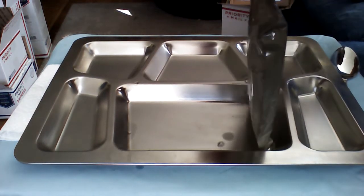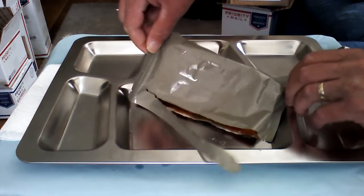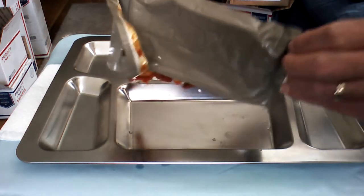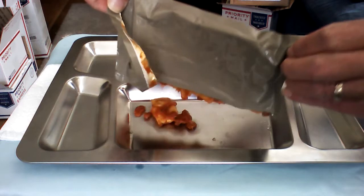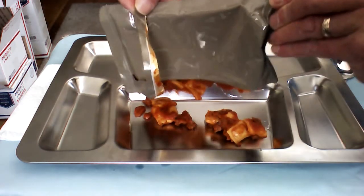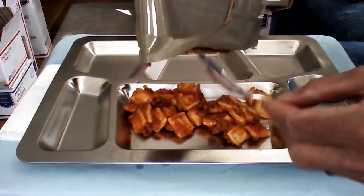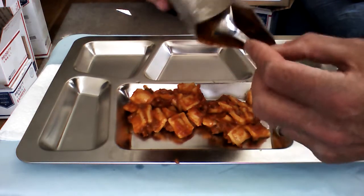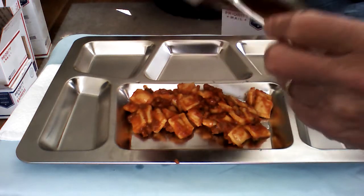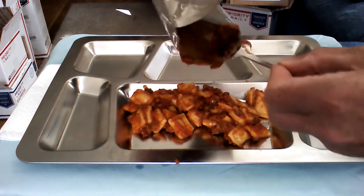As usual, this is Admiral Preparedness. We're having beef ravioli tonight, one of our 2 meals. And once again, the smell of that pasta and tomato sauce, you gotta love that. There's beef in there. It smells like beefaroni, Chef Boyardee, beefaroni, ravioli. If I'm wrong, I'm wrong, but it's what I think it is.